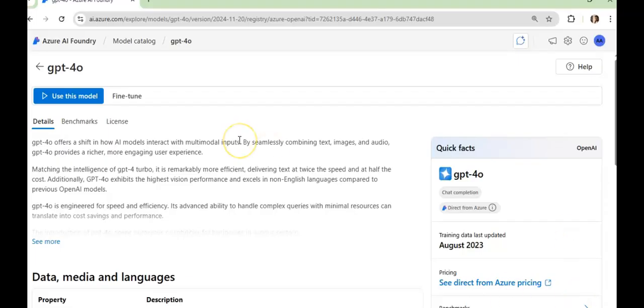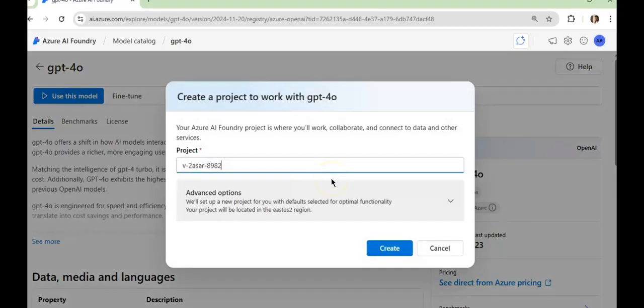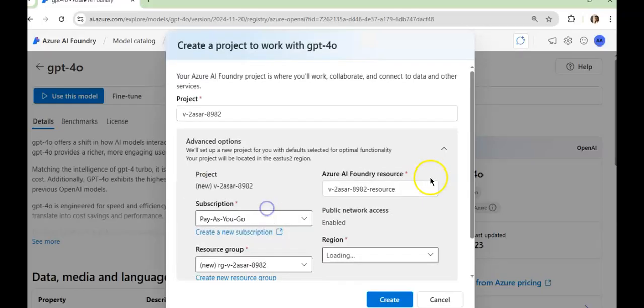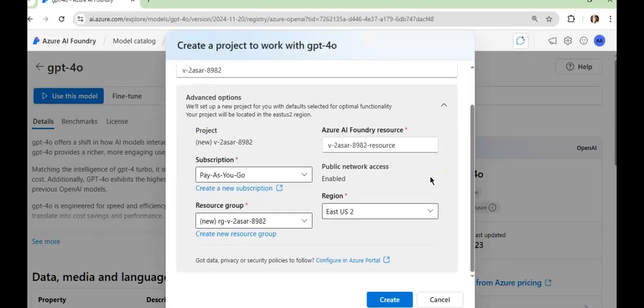Now at the top of the GPT-4 model, you can select use this model, same as we did in a previous video. It will give you a name; enter a valid name for your project, click on advanced options, and these are the subscription, resource group that will be created, and the region, and you click on create. Same as we did in the last video.